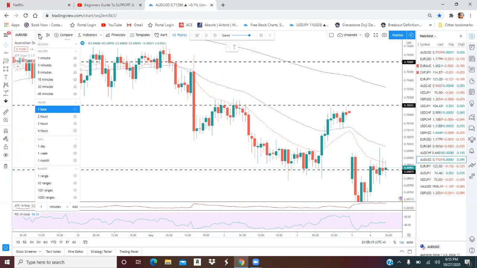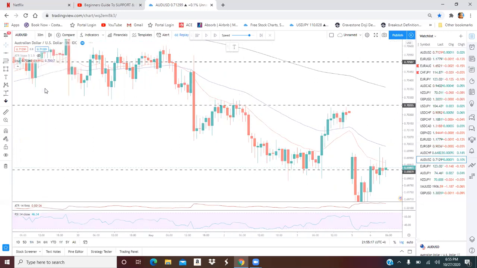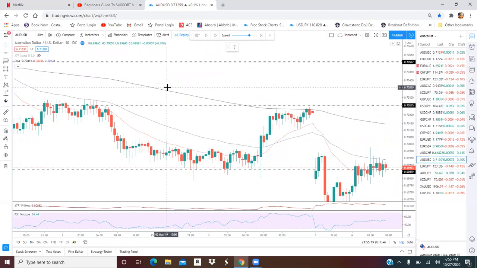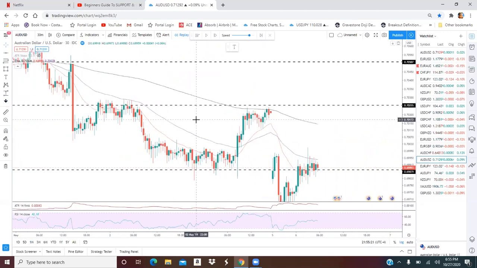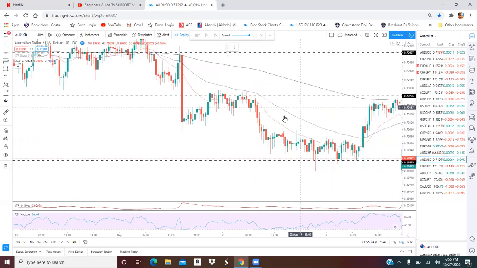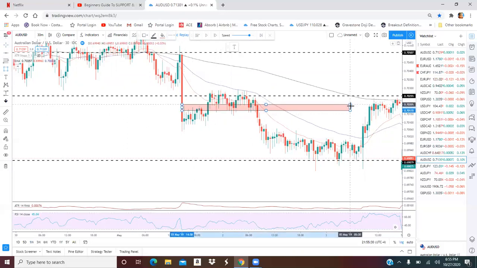I like to go down to the 30-minute to enter. So let's see. Yeah, so right after, and this is like a tiny level. I'm not even really going to mark it up for too long. This is the 30 minutes. So we have a tiny little level. I'm waiting for this red candle. Once this red candle is done, then I'm selling.